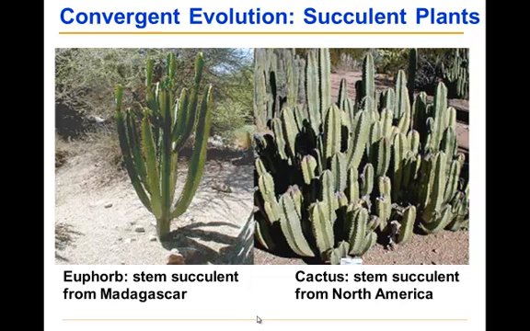And that's what botanists would use to determine the family relationship of a particular plant. So it's interesting. They both live in hot, dry deserts, and to adapt, they both store water in their stems. But they're different lineages, and we can see that by the differences in the floral structure.